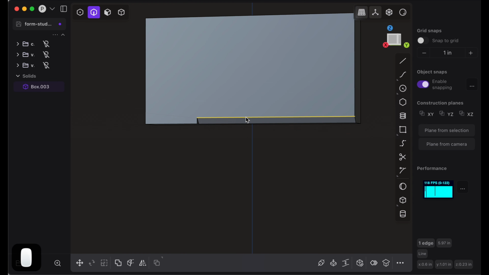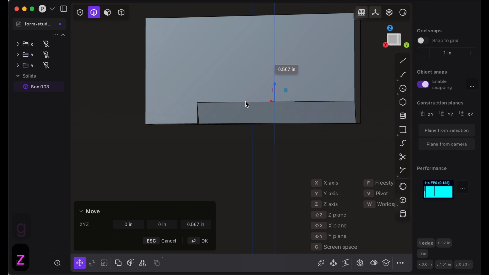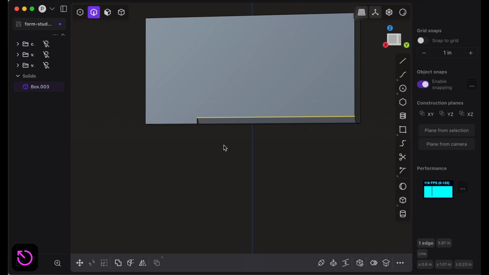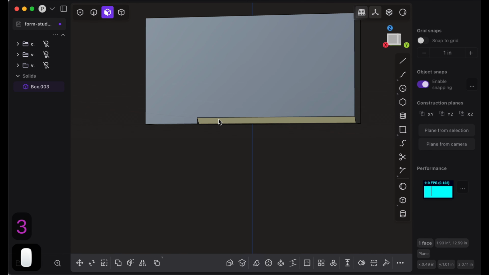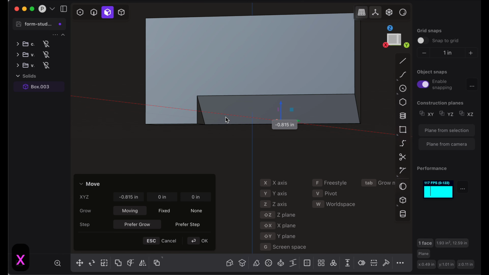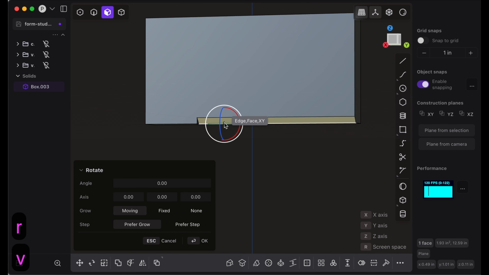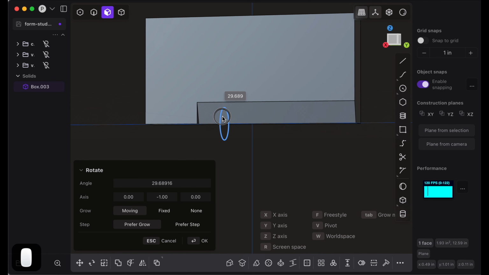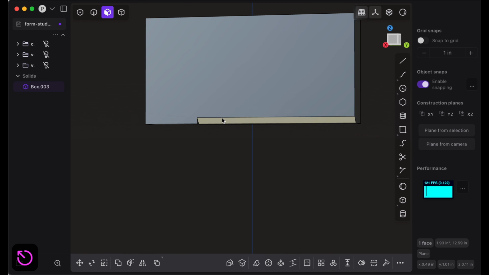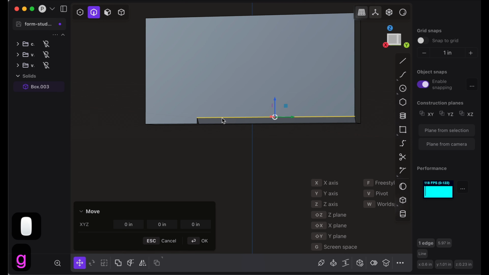You can make it shallower by selecting the edge and moving it up, if this is available. It's not always available, but it's easy. The other thing you can do is select the face and move it in and out. And finally, you can select the face and rotate it, selecting the bottom edge as the pivot by pressing V. You'll see that a lot. All right, here I'm just going to move it up since it's available.